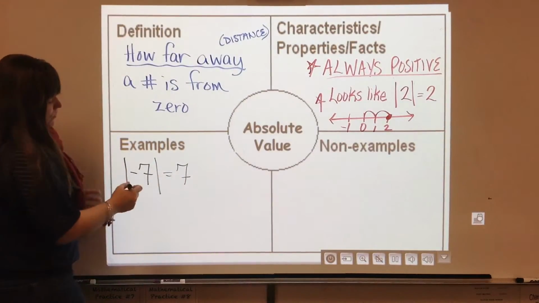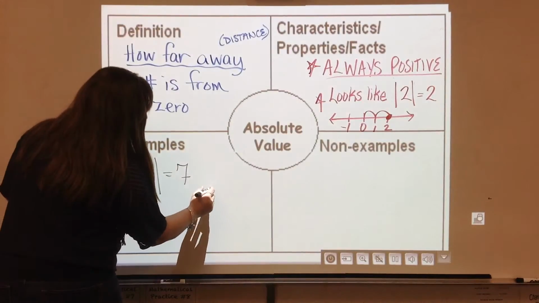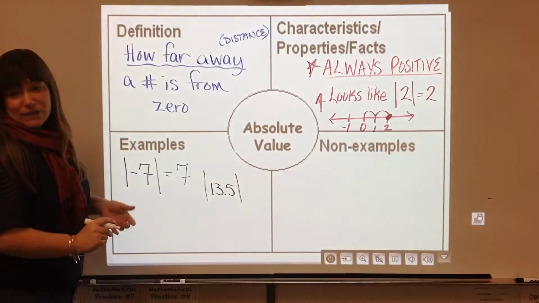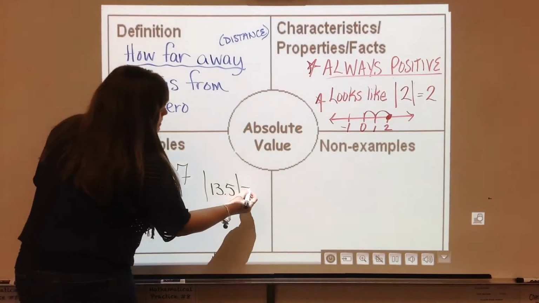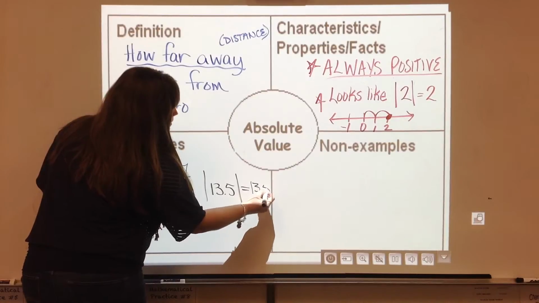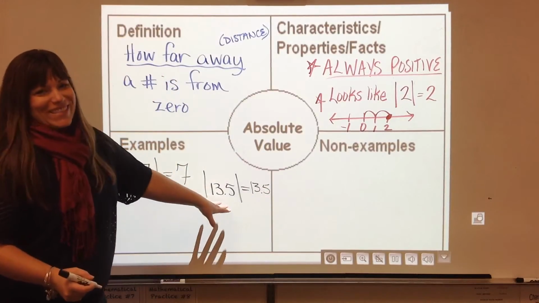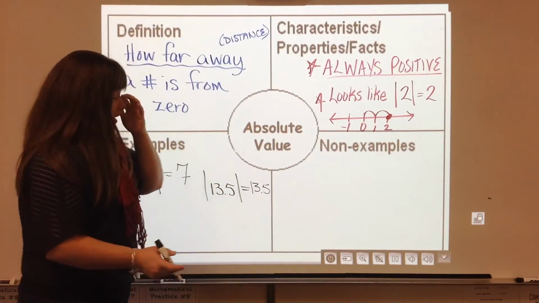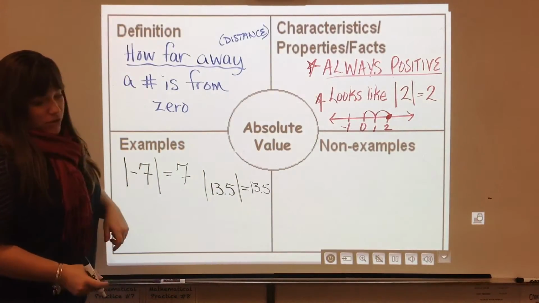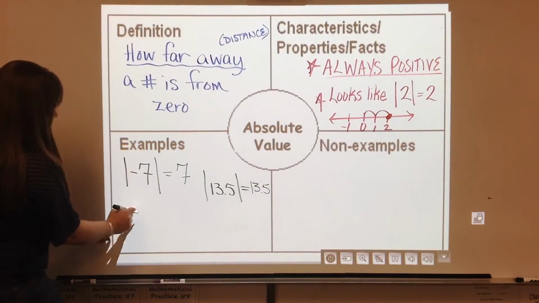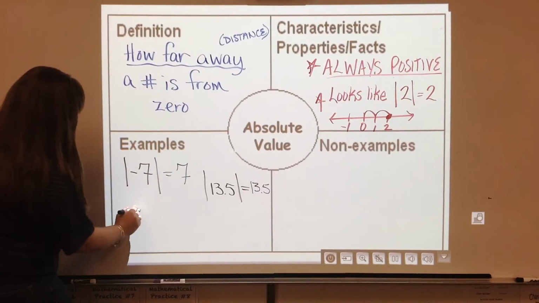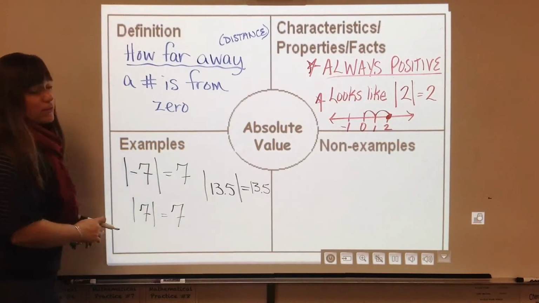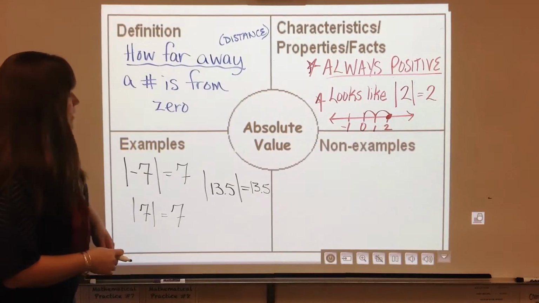The other thing that we need to make sure we understand is that we could have a decimal that we're finding the absolute value of. It doesn't have to be a whole number. And that, again, is just the positive value of whatever is inside. And since this is positive, it's also talking about the positive value. So that's another example. And finally, we could do just the other direction of this. 7 would also be a positive 7 as our absolute value answer.